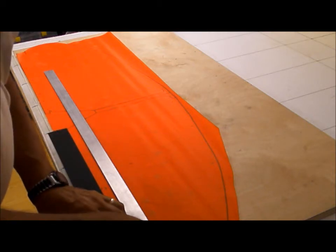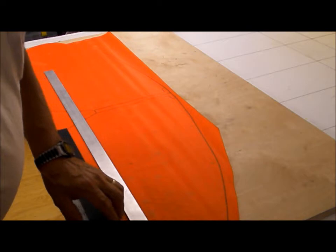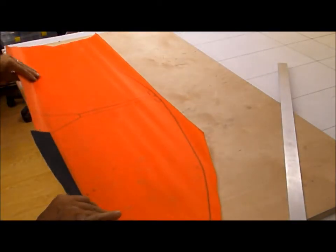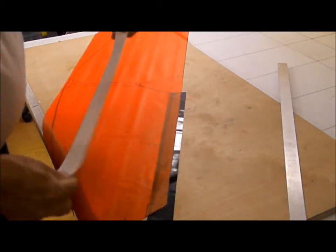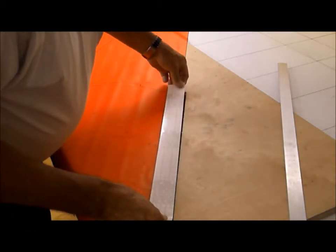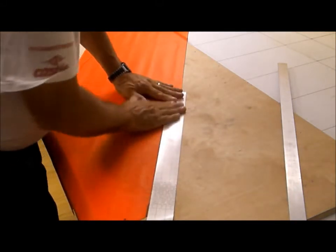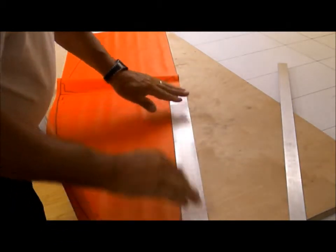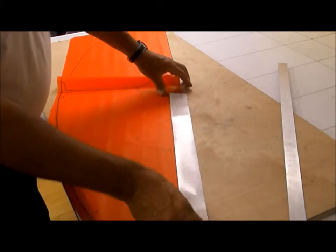Just like that. Now I'm holding this up because I don't really want this to touch the paper here and stick. So now I'm going to fold this or lay it over, and then I'm going to take the piece that I just peeled off and lay it back on top of here, like that. Now I can press this tape down really good. So I want this to be really stuck well.